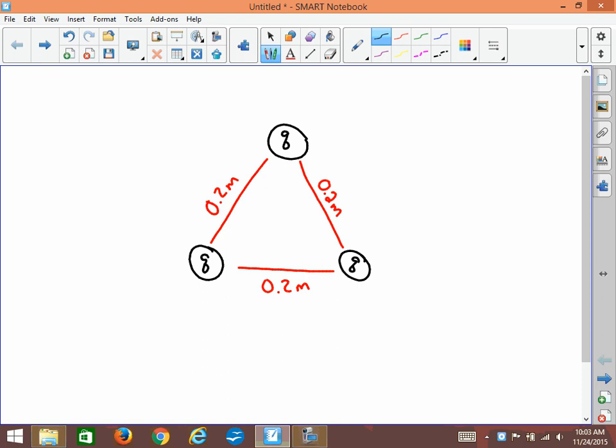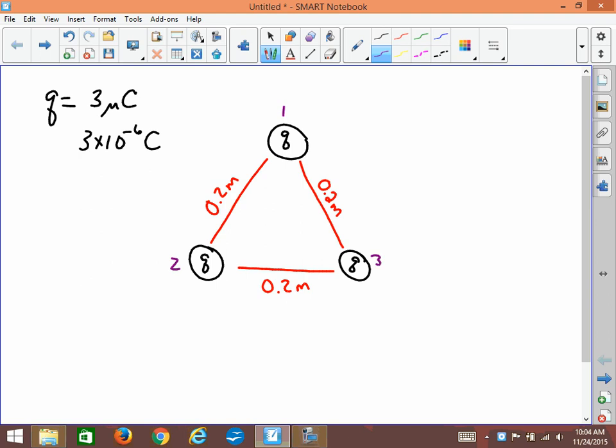And we'll give that Q a value over here on the side of, well, let's make it 3 microcoulombs, which is 3 times 10 to the negative 6 coulombs. And maybe we'll give them some numbers as well. Let's call this charge number 1, charge number 2, and charge number 3, so we can keep track of who's who.